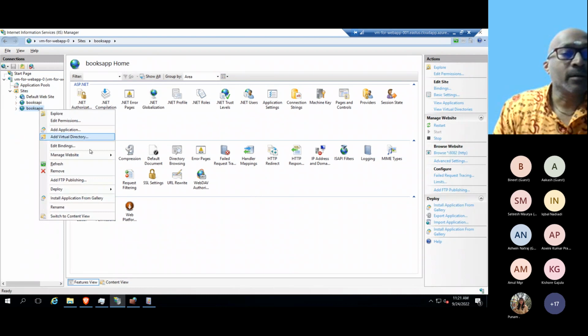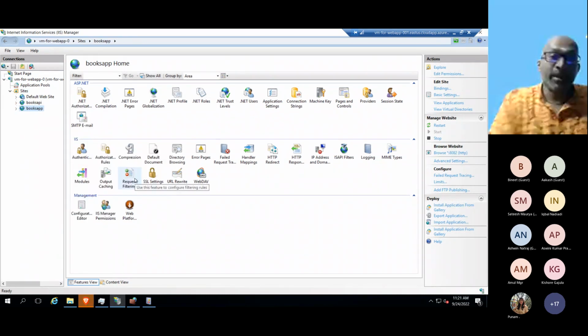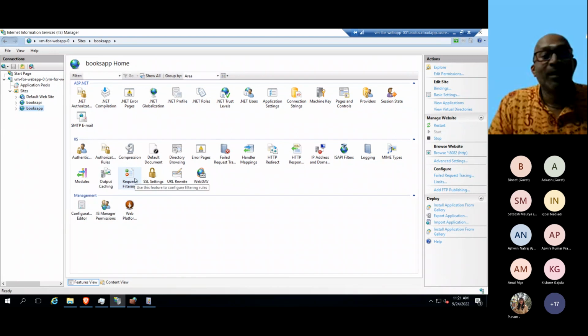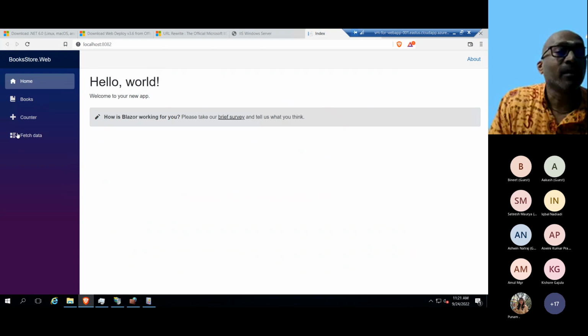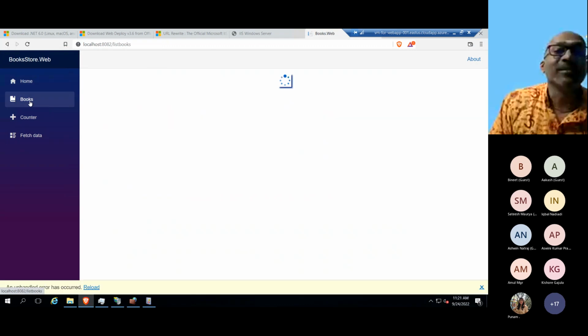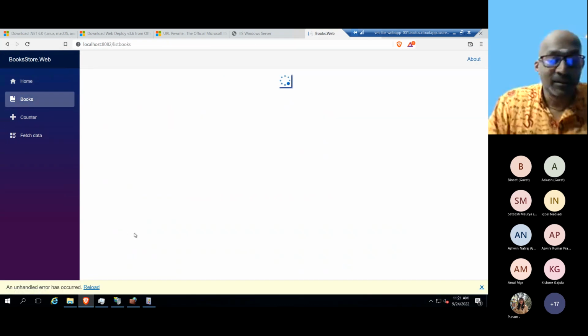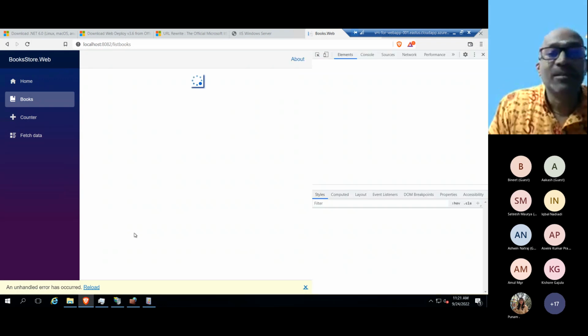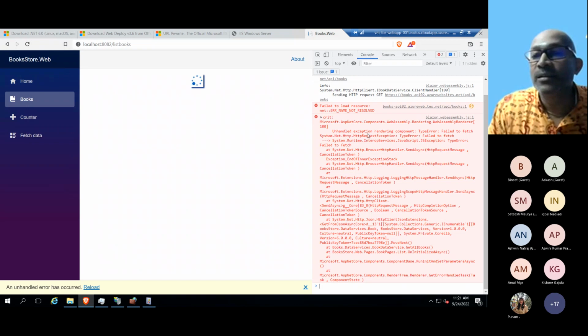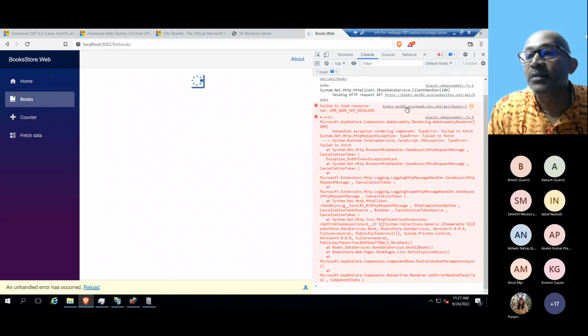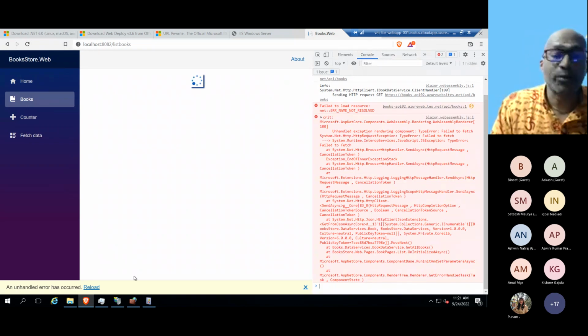Let's go here. And technically, we don't need to give the full FQDN. It can be localhost because both are within the same thing, isn't it? Yeah, it should be local.